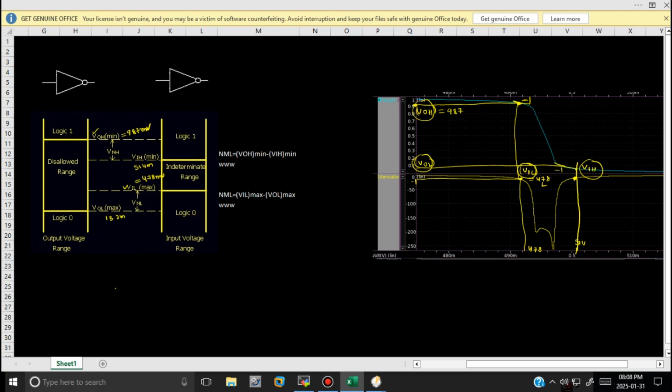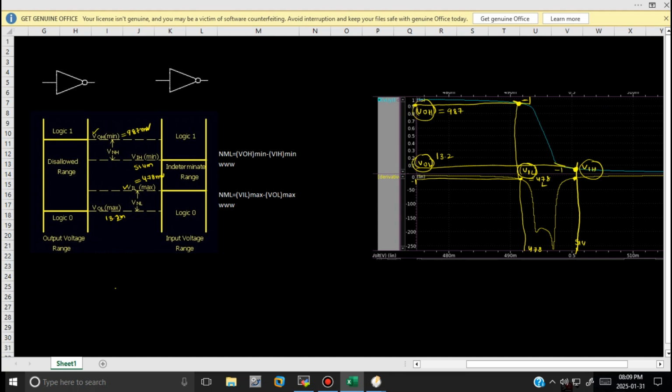So there will be 2 points that I have to highlight. This will be one unity gain point, and this will be another unity gain point. From the two unity gain points, I will be taking VOH, the output high value, and the input low value. From the other point, the input high value and the output low value. These are the 4 combinations that I have to take. What I got is around 13.2 milli, so I will be substituting 13.2 milli over here.